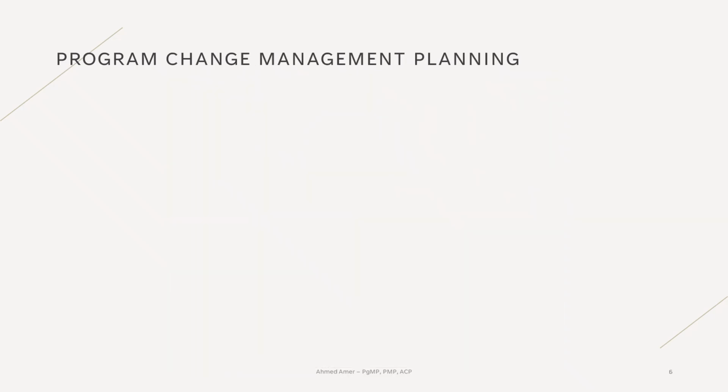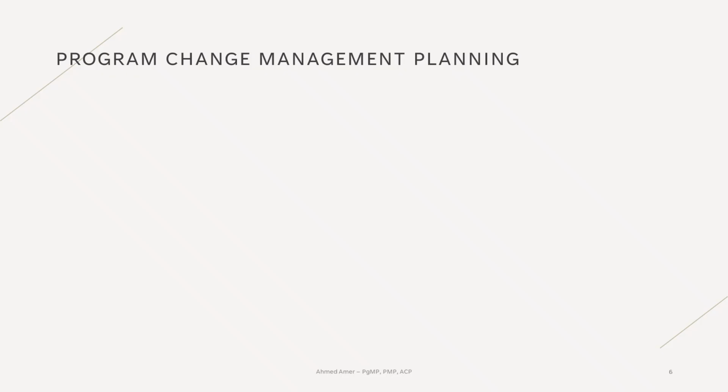We start now the planning subphase activities with the change management planning. When you are running a program, change is inevitable. New ideas come in, priorities shift, technologies evolve, and sometimes stakeholders rethink what they actually need. This is where the program change management plan comes in. It's a key component of the overall program management plan, and it lays out the principles and procedures for how the program will handle change.